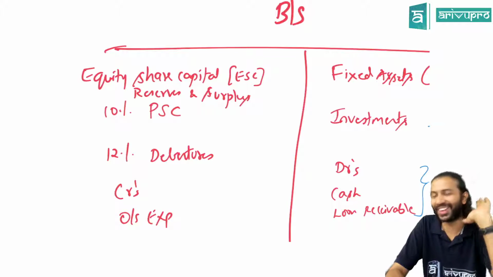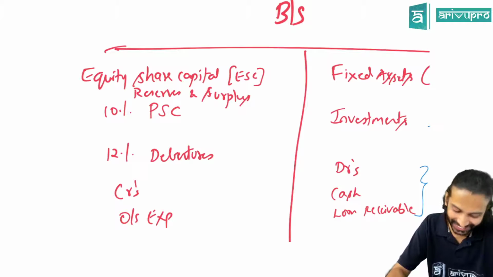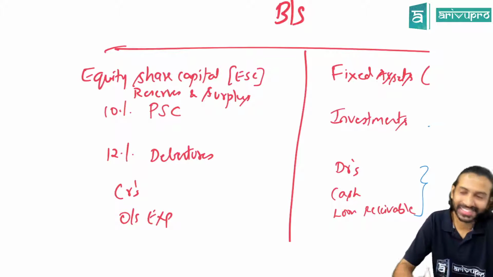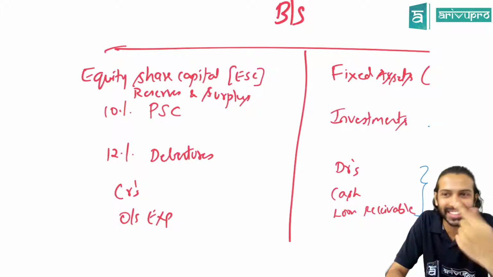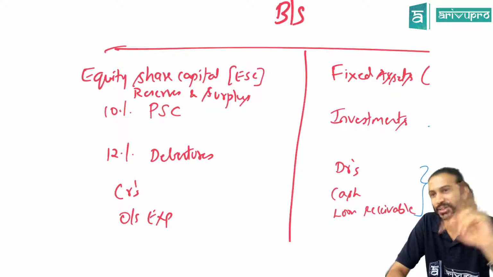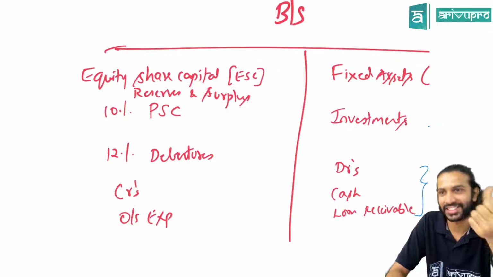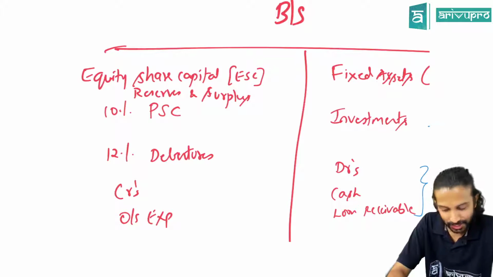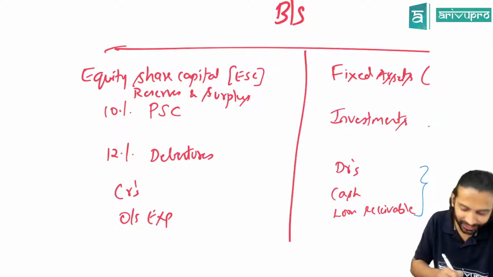Do we have any standard? No. Okay, fine. How about reserves and surplus? Do we have any standard? I understand with equity that will not change. First you issue, that's it. Reserves can change every year. You create many reserves, you keep transferring from one reserve to another. CRR, DRR, general reserve, capital reserve, everything keeps changing year on year.